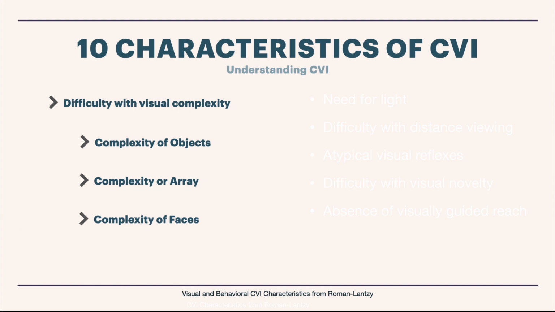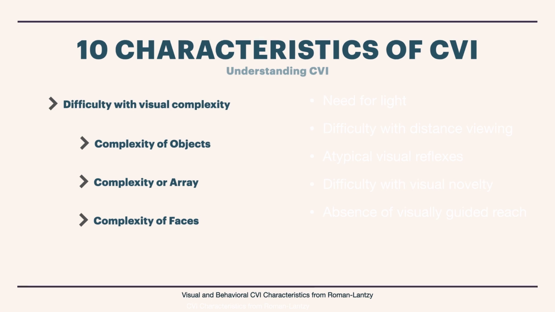The next aspect of complexity is the complexity of the visual elements of the human face. Eye-to-eye contact for children with CVI can be extremely challenging. Often, children will listen to the primary care provider's voice, but not look in their direction. Some children with CVI have been described as looking through people instead of making eye contact, or even having no regard at all towards someone's face. Even their own mirror image may be difficult. Once a child with CVI begins to look at faces, they may still have some difficulty discriminating faces, even those that are closest to them.